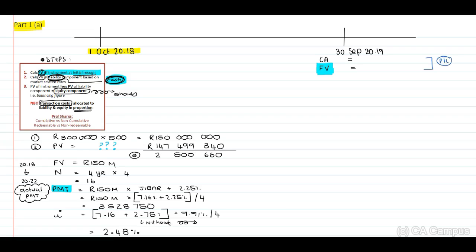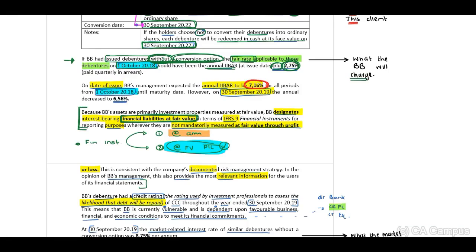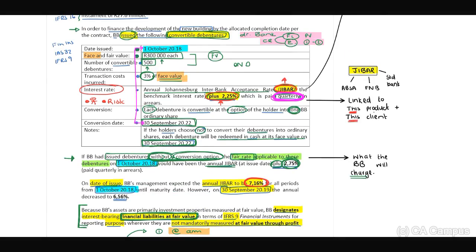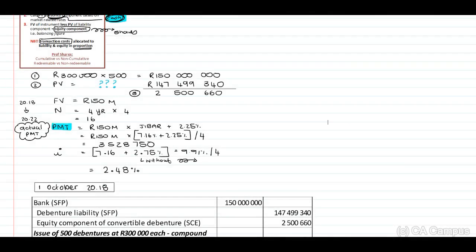Okay. Now, let's get back to our journals. When you look at our timeline, we need to include our journal on 1 October 2018. You're still with me on this? And we need to remember our transaction costs. Therefore, our journal on 1 October 2018 will be our normal journal, which we have identified already, guys. When you look at this, we have identified debit bank, credit financial liability, and credit our equity. Now, let's include this. I've included this to save us some recording time.